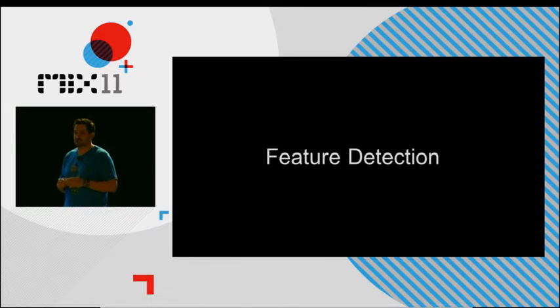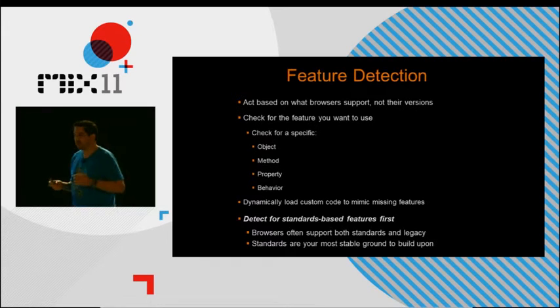So what are the solutions? Well, the first one is feature detection. This is the one that I really like to promote a lot. And the reason is because you're acting based on what the browser truly supports, not what their version is. And you're typically going to look at standards. I tell people, look at standards when you're building feature detection, because you're going to look at an object. You might look at an object method, a property, or some kind of behavior that is a standards-based feature of the language itself. So don't go off and do browser detection. Focus more on the actual standards features that you can identify and then use that to build your application.